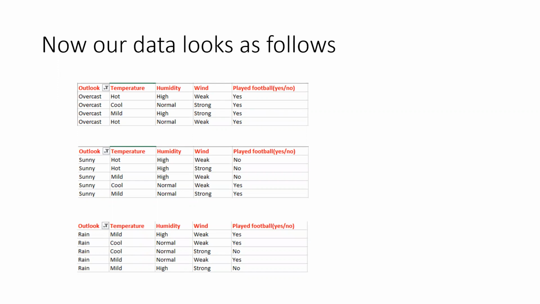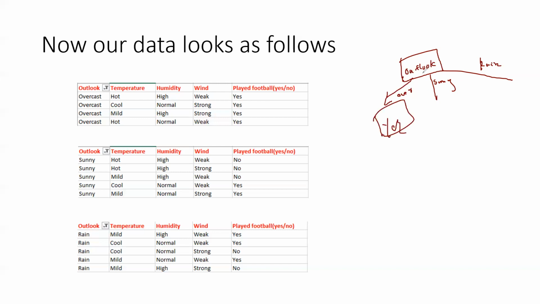How did we come to this conclusion? Very simple. When solving the decision tree, I took Outlook as my root node. This Outlook further has three branches: overcast, sunny, and rain. I'll ask the user what the Outlook is. If you tell me the Outlook is overcast, we predict whether to play football or not. Whenever Outlook is overcast, without anything else, you directly say yes. Then this would be the leaf node.